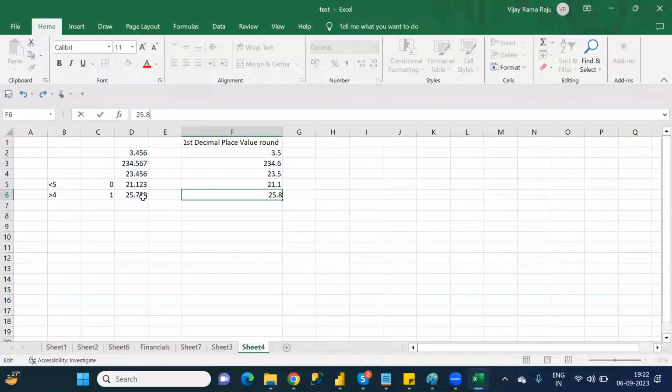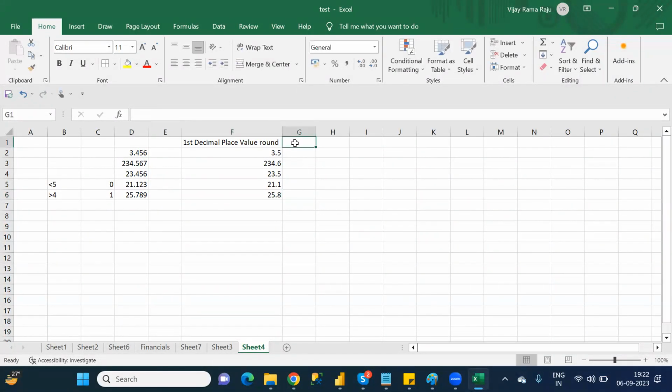That means it is greater than 4 itself. Plus 1 needs to be added. That means 25.8. Suppose I want to round the second decimal place, how are the values? Don't check this one, you have to check these ones. Okay. If I want to round the second decimal place, what is that value?